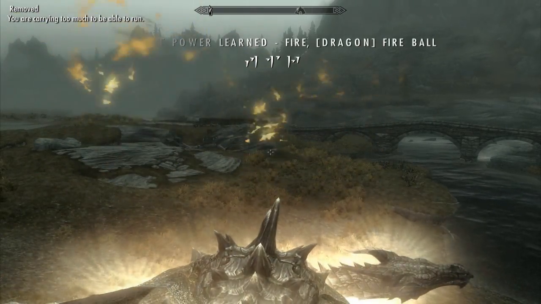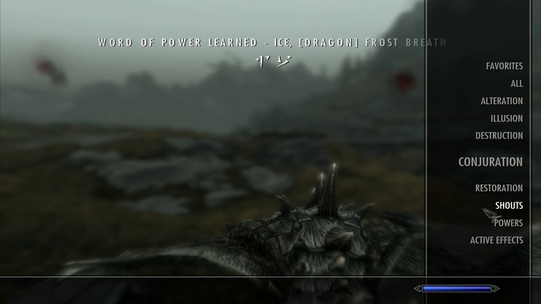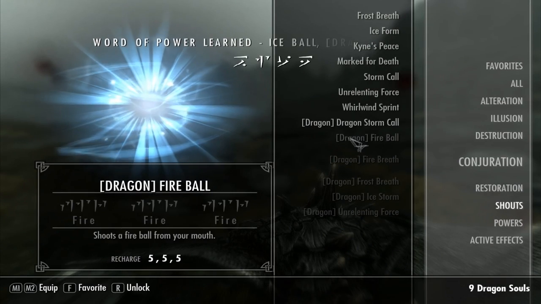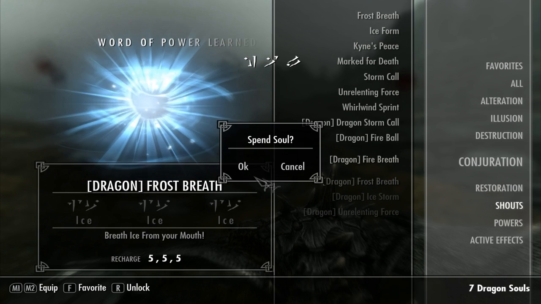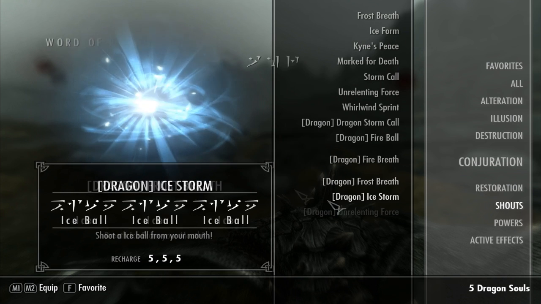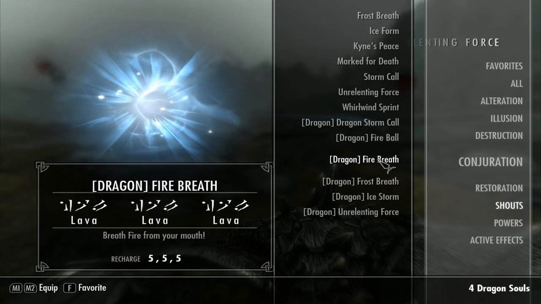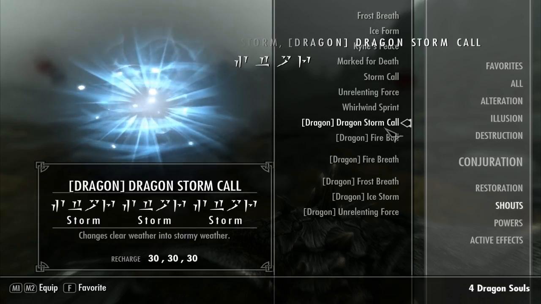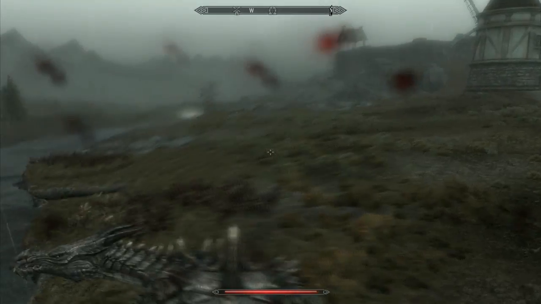And as you can see, we are learning all sorts of words of power and also being attacked by a guard, which sucks. So we're going to go into shouts and learn all of these new dragon shouts that we have been given, and I do believe that once you transform into a dragon or read the book, you gain a certain number of dragon souls to use on these. Right, so we've got all of those words of power, and the first one we're going to try is the Stormclaw, because the Stormclaw is the most awesome power so far.